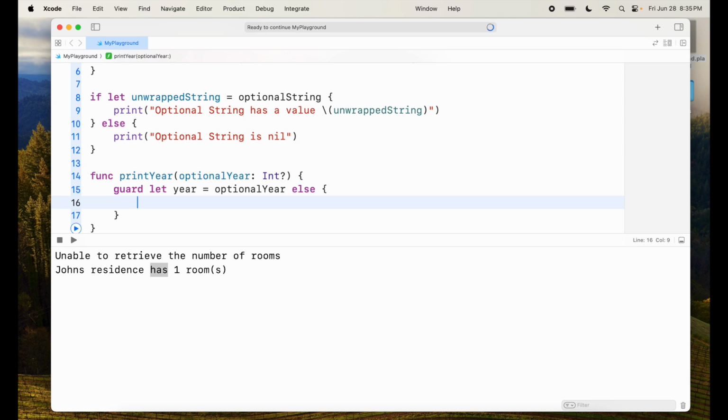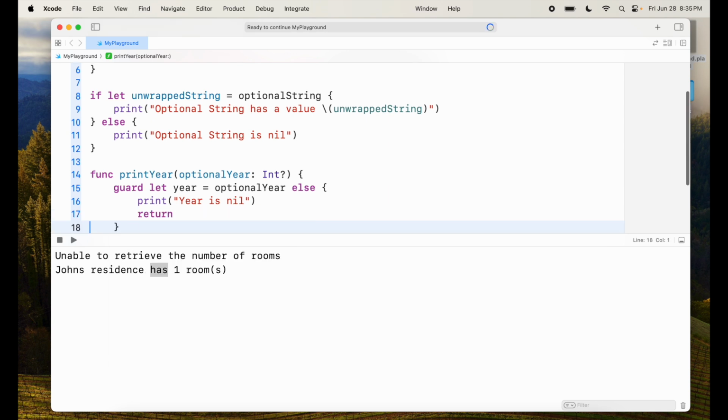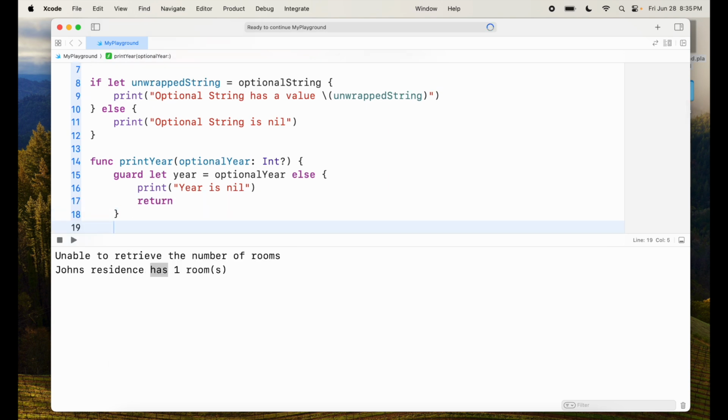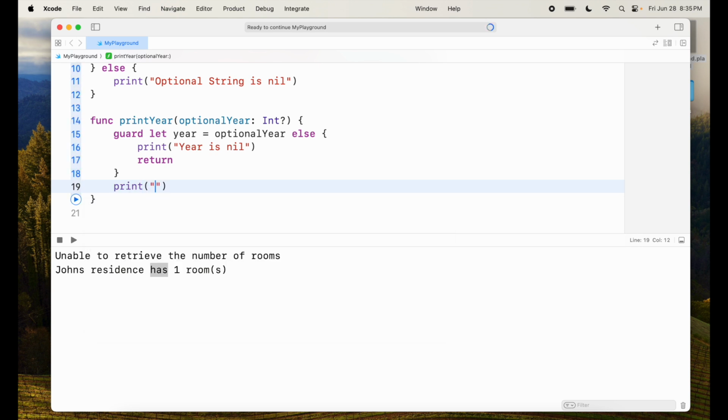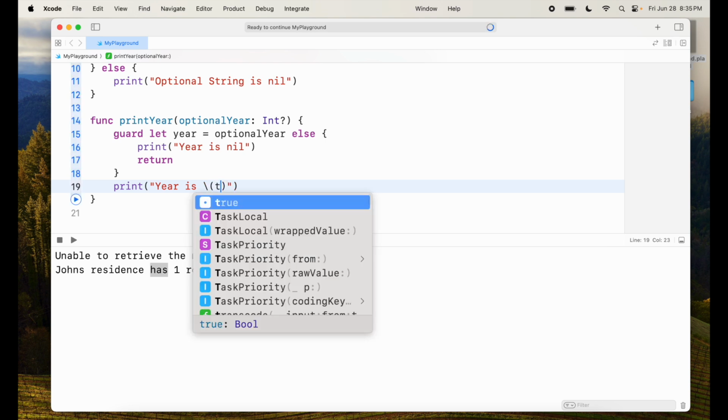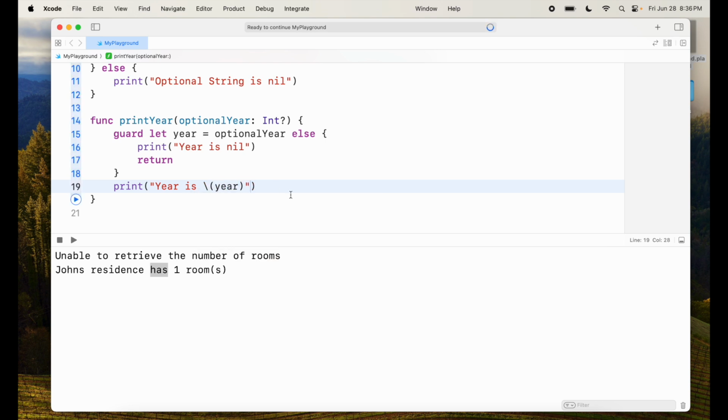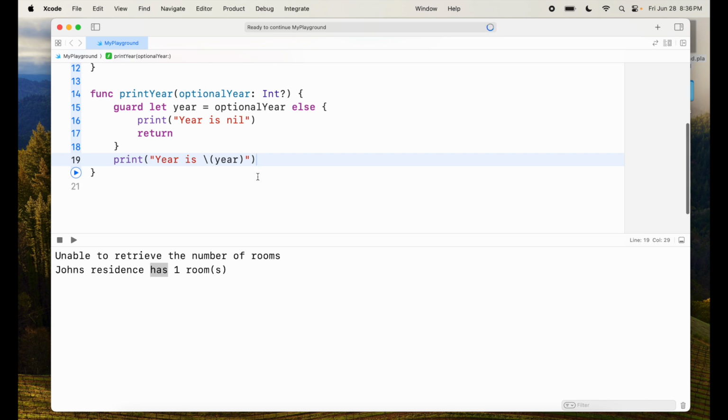Else what should we do? We say print year is nil, and once we're done with this we say return for this function. If it works through, if there's a value, we say print year is year, that got unwrapped here. So this is the use of a guard let.